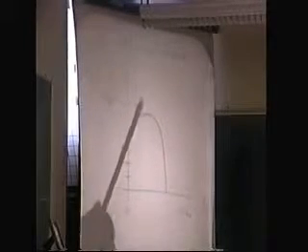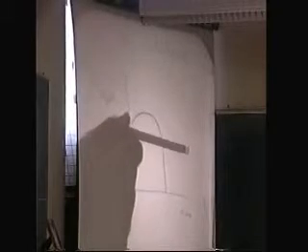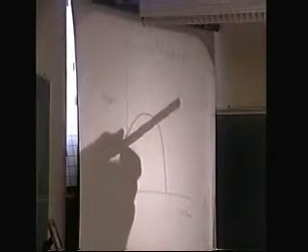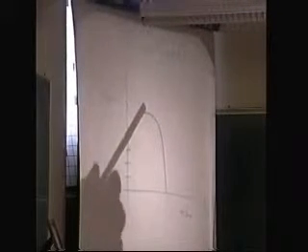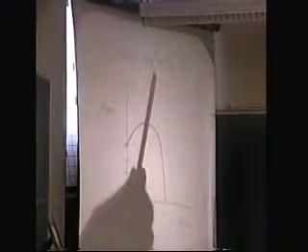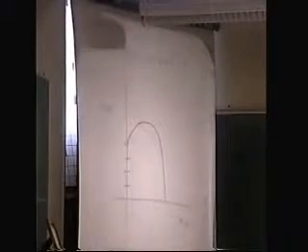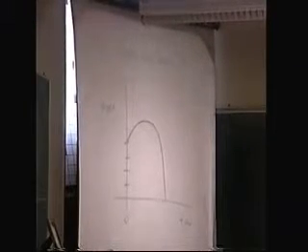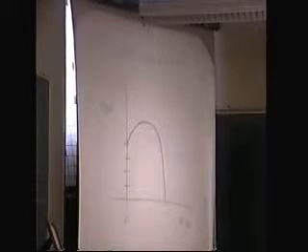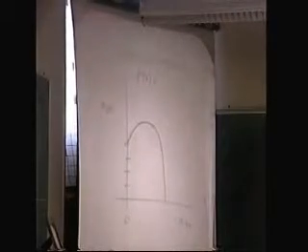Its velocity at any given point is equal to the derivative. Is that clear? If I take the derivative of this function, it tells me what the velocity is at any given point on this curve. So I'm going to take the derivative of this. I know it's really difficult, but we're going to try it. F prime of x. I am going to take what?